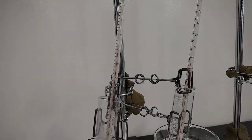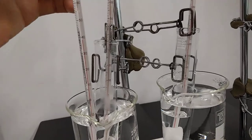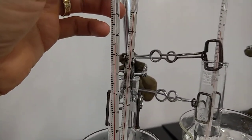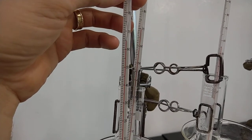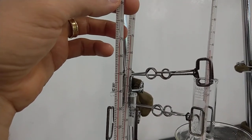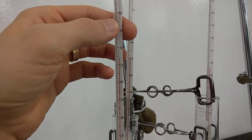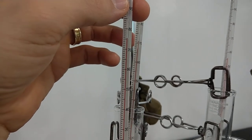Let me get another thermometer in there for reference so that we can see when we've reached equilibrium. On the right, there's still solid paraffin. The thermometer on the left is in the water here, and on the right is in the paraffin. So we're approaching thermal equilibrium, but not quite there yet. The paraffin down at the bottom is completely gone.